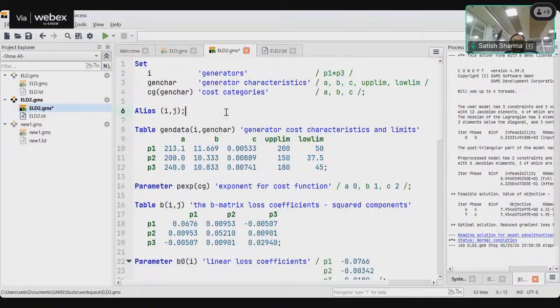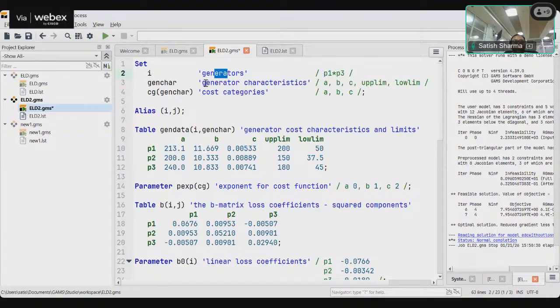So we learned that we have to write very fundamental GAMS code, which we discussed in the last class, second last class. Today we will talk about different sets and the members of those sets and how to use them, and how generally a code will look. So we have defined a set here. We have defined set I, and we also used Pi. So the same I is the set. It represents the number of generators, and we have defined that P1 to P3 are the three generators, just like the example we solved in the morning.